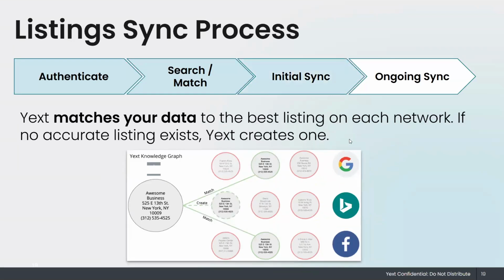If it doesn't find a match, depending on the settings in your specific account, it may create a new listing automatically. If that's a new business or you haven't got a listing for that, fantastic. But that can also potentially lead to a duplicate listing being created, which we'll get into later. It is extremely important, if you already have your listings in Google, to make sure that the data in the Yext knowledge graph matches, particularly on name, address, and phone number, because that's how the matching process works.